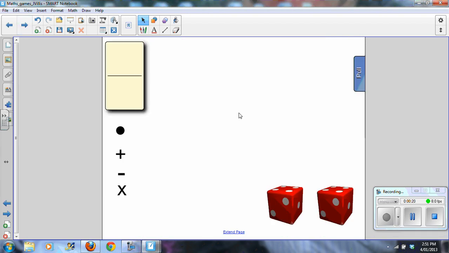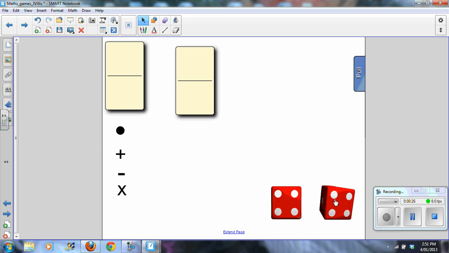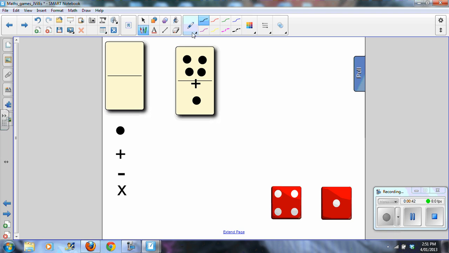This first game here, students are required to drag a domino, roll 2 dice, make the domino. So the first dice was 4, the second dice was 1, choose a function, for example plus, and simply write the answer.